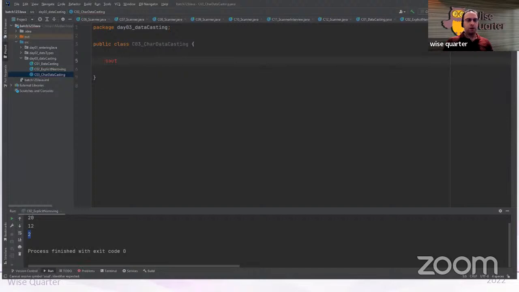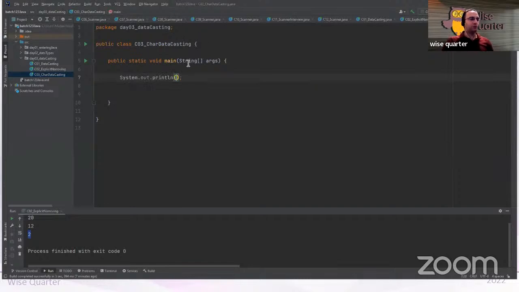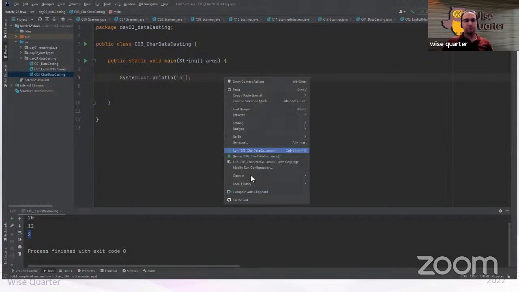Oh, I have forgotten the first thing. Before everything, I need to create the main method, then I can do anything. If you want to mention that it's a char, you should print it between single quotes like this. Let's print this one.